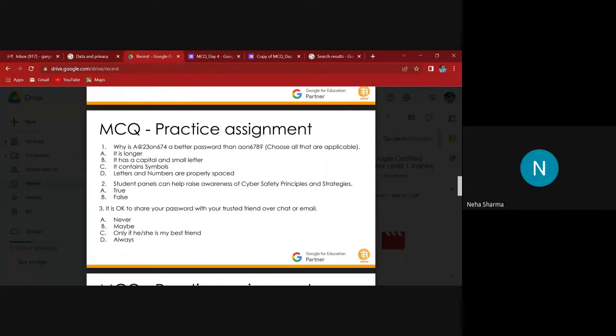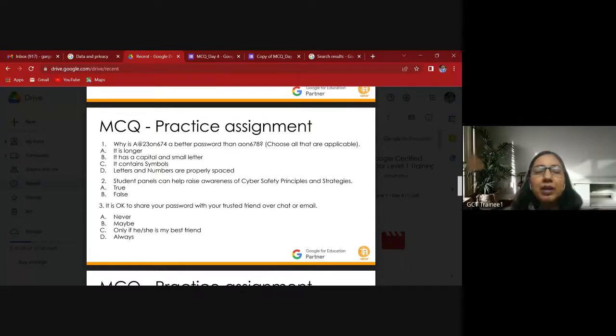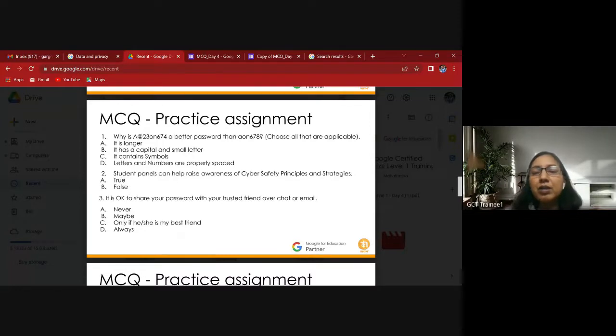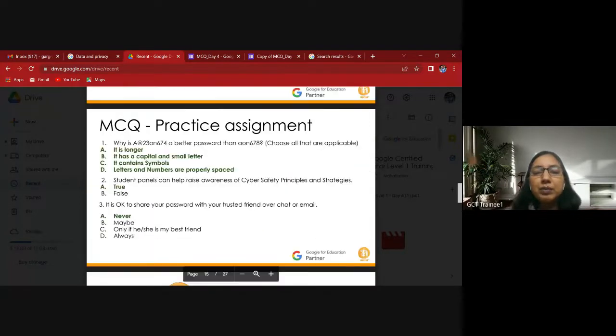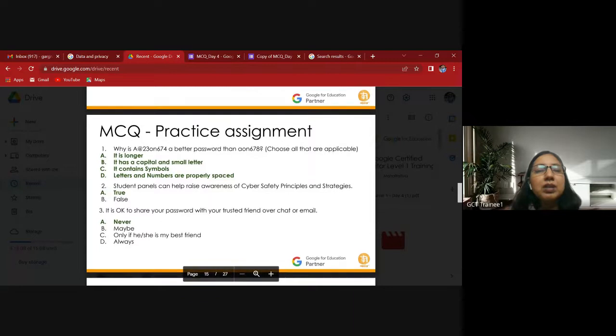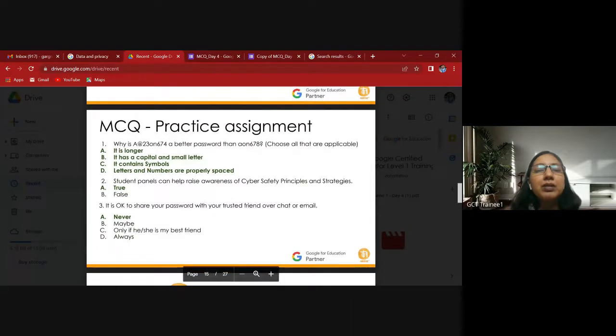No, never, never. That's correct. We should never share our passwords with anybody, be it a trusted person or not. See here, for question number one, all four options are correct. The second one is true, and the third is never.